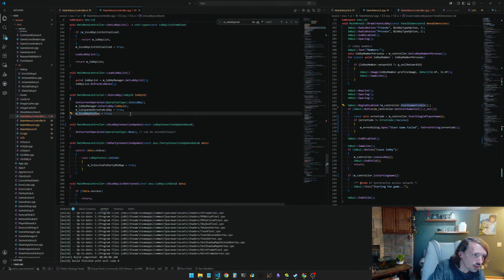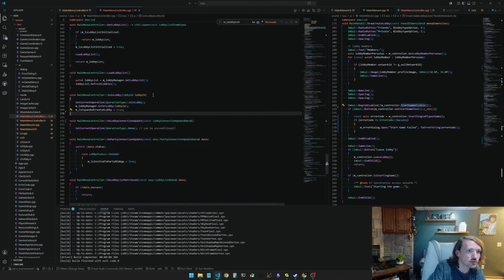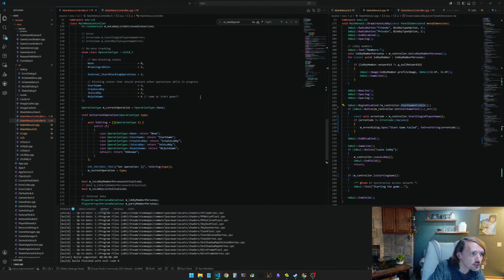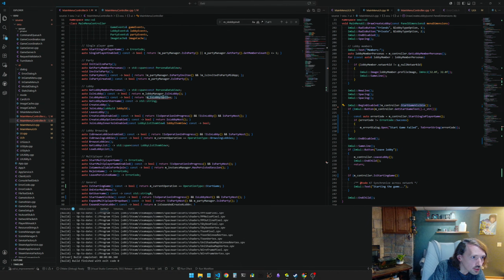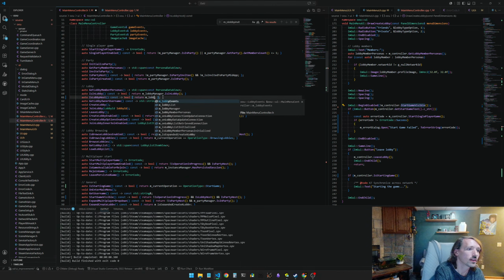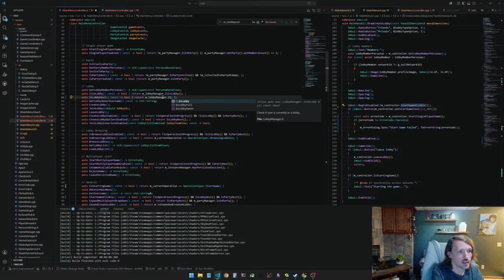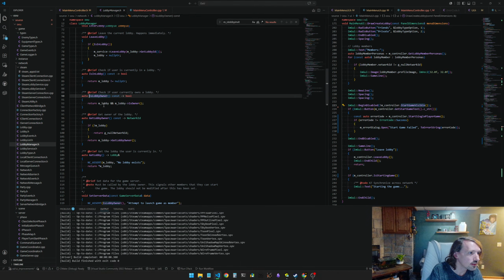And we don't need to do anything because at the point we call enter lobby, lobby manager knows if we own it or not. So instead, something's broken up here and we say is lobby host. We just return lobby manager is lobby owner, and that should be well behaved if we're not in a lobby, right? Okay.